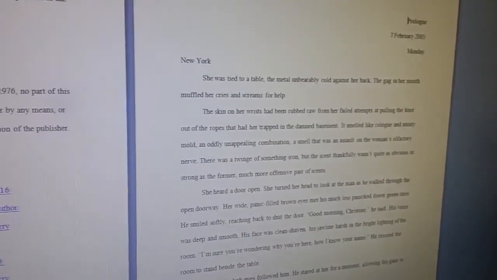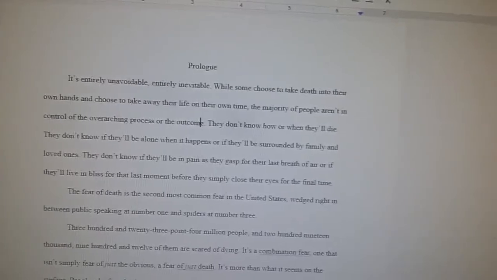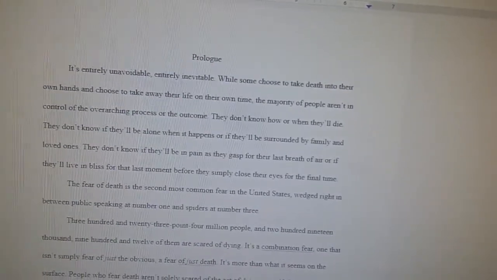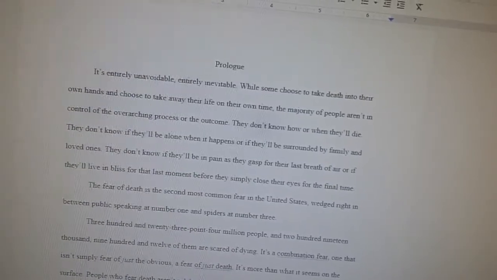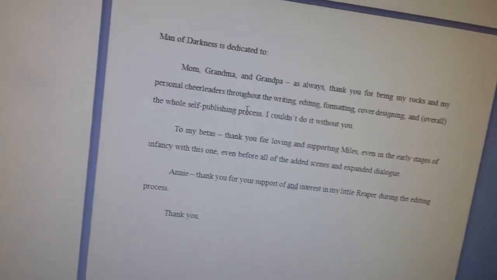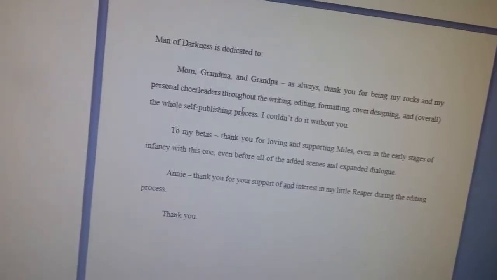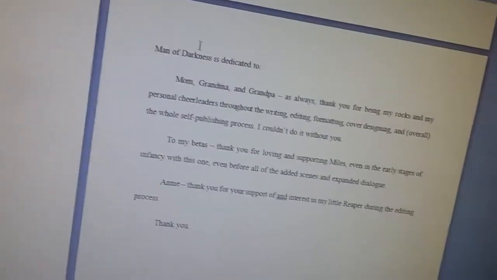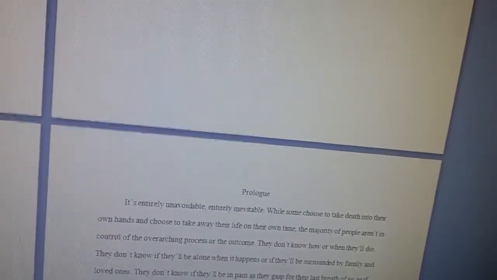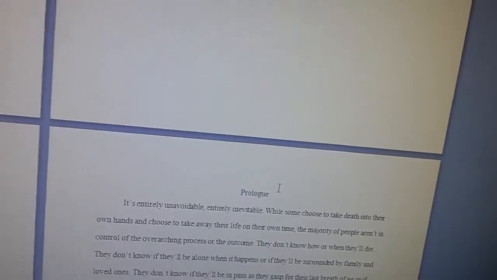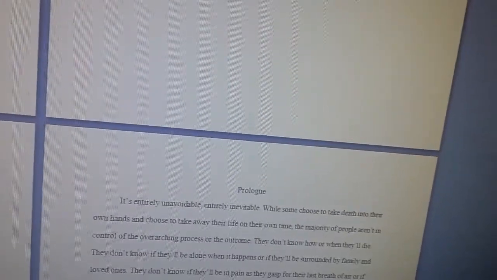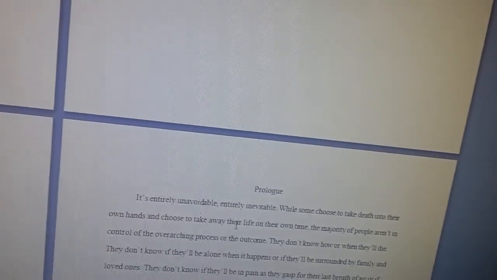So I'm going to go over here, copy this whole document from Google Docs and paste it into Word, and we'll go from there. Alrighty, I went into my normal font document, found the dedication, pasted that here, added the "Man of Darkness is dedicated to" line, and I've also pasted all the chapters here. So now I'm going to go through those, find all of the chapter headers, mostly by just Control F and search for chapter, and make sure that each and every one starts on its own page.